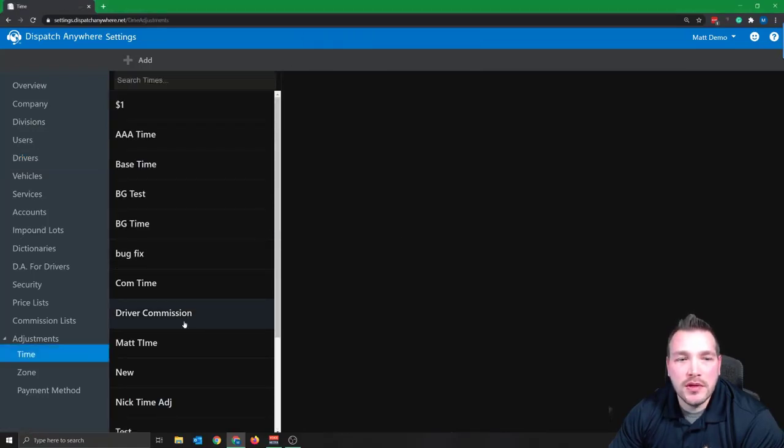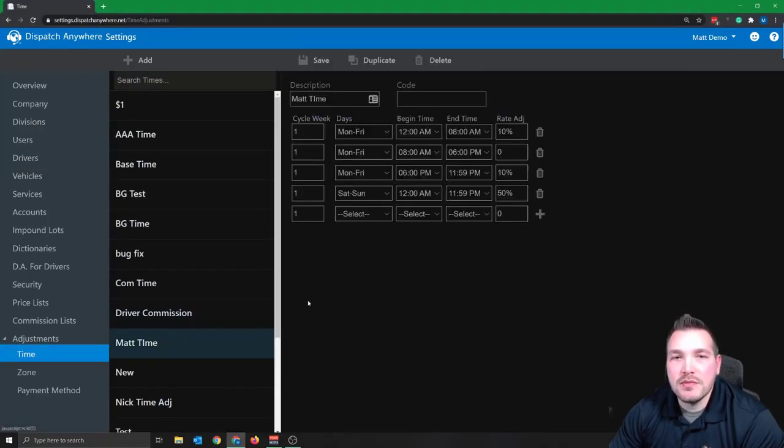Let's look at the MAT time adjustment. All right, so the way that this works, you need to cover every hour of the day. So I have a schedule Monday through Friday, and then a Saturday, Sunday. Right, so I start at midnight till 8 a.m. If the job is taken between that time, it's going to add an extra 10%. The job is taken Monday through Friday between 8 a.m. and 6 p.m. There's no adjustment.